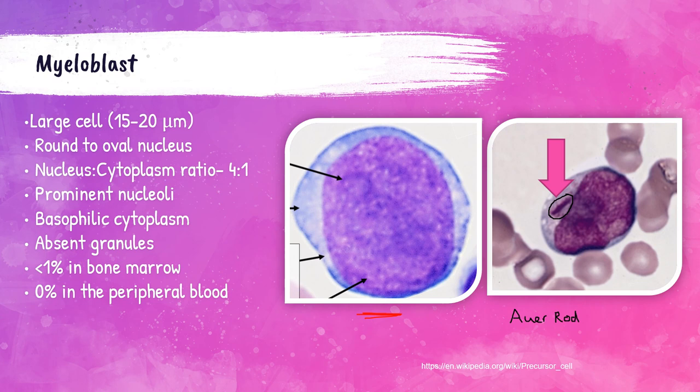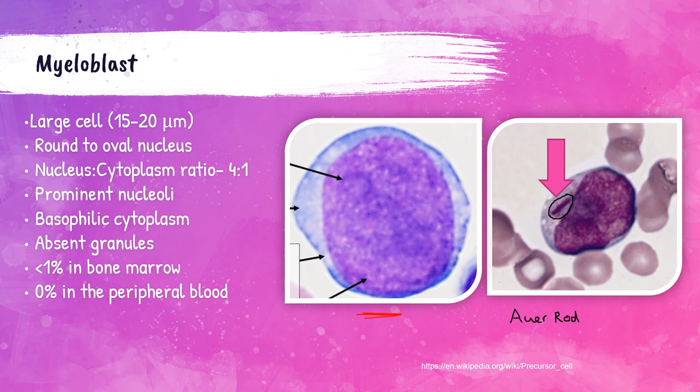What would have to happen in this particular case is if a patient did have blasts, they have something done called flow cytometry, which actually identifies these different cells based on their CD markers, and that determines what lineage it is, if it's a myeloblast or a lymphoblast. Hopefully that makes sense. So let's just get back to these blasts, all right?